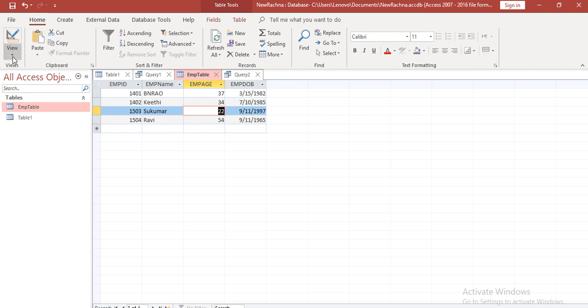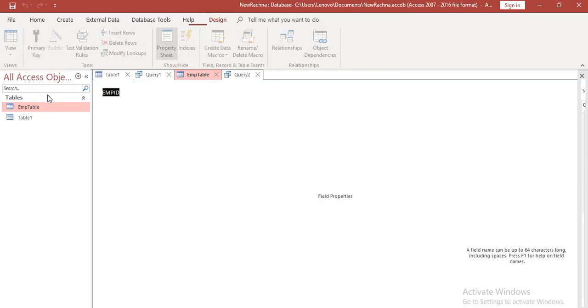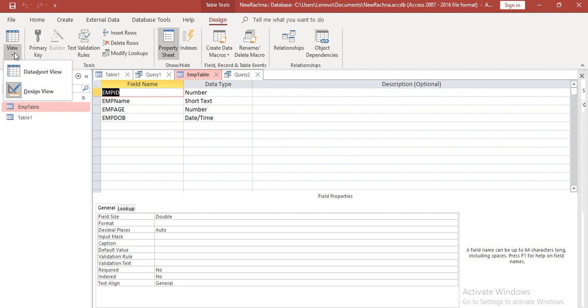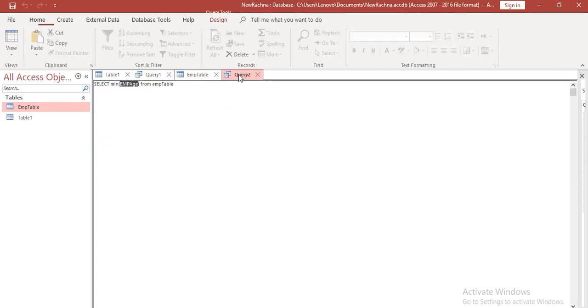So we designed it in this way. This is how we decide. Select minimum of EMP age column. This column belongs to the employee table. Select from employee table where EMP age is minimum.